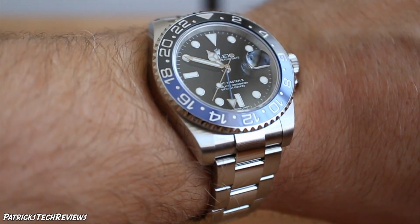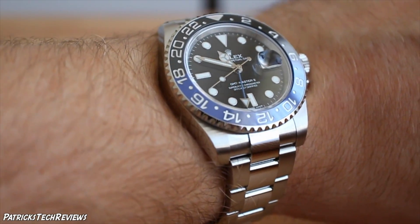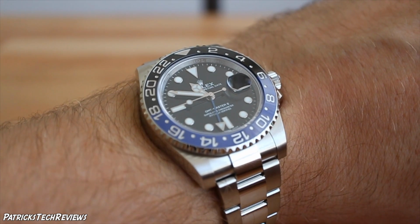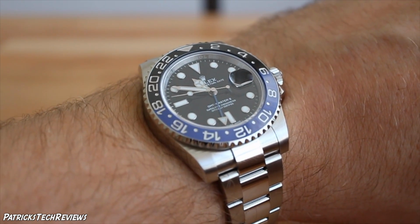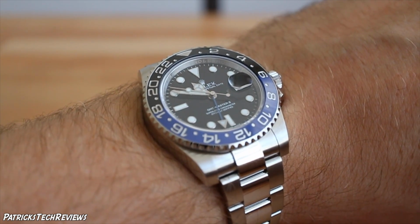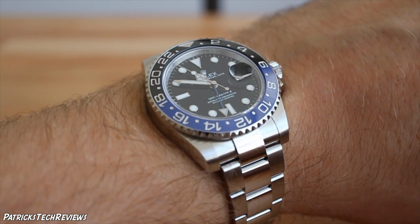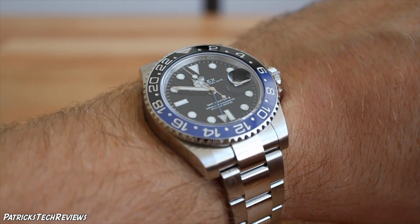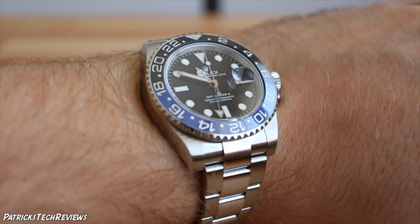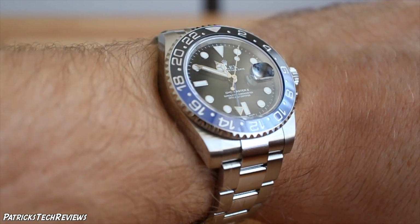And to be honest, I'm not going to wear this watch a lot because it's just too precious. Oh, by the way, price in Switzerland, if you can get one, because that's another thing you have to consider, is 8,500 Swiss francs. And that's pretty much the same everywhere else in the world. If you are able to get your hands on one now, get it, because it's very difficult and there's a waiting time for it.